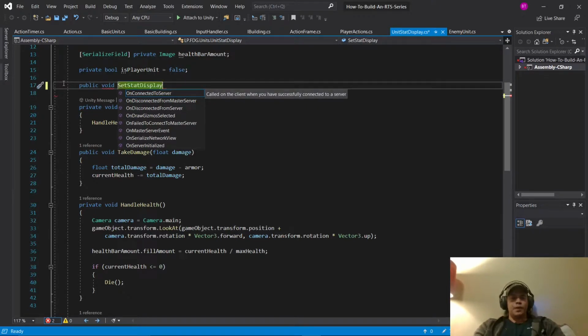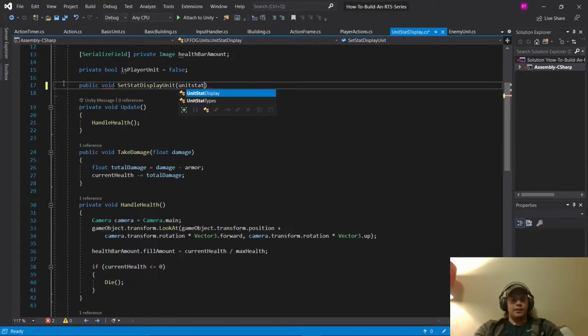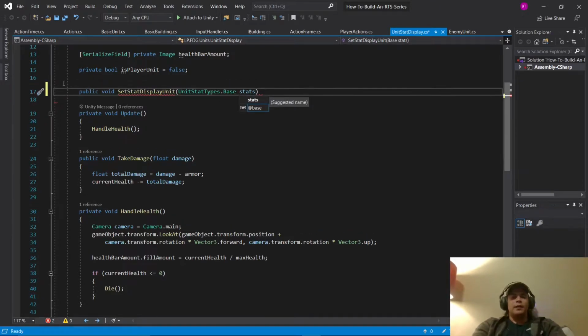We'll do one for each type. So we'll do a unit, and then we want a unit stat types dot base. We'll just call it stats. And then we were also setting whether or not this was a player in here, so let's make a bool. We'll say bool is player.